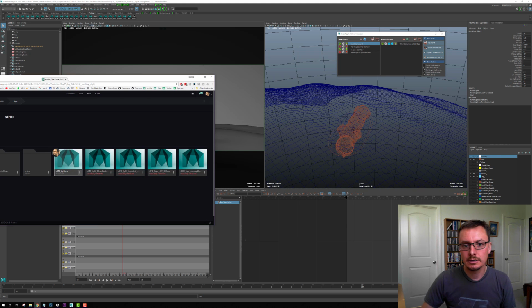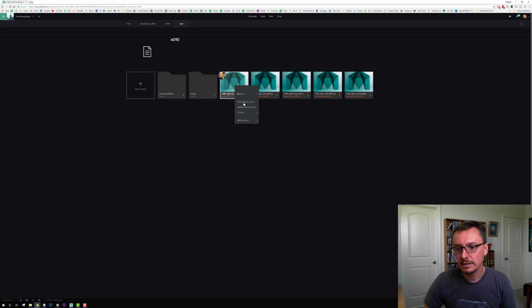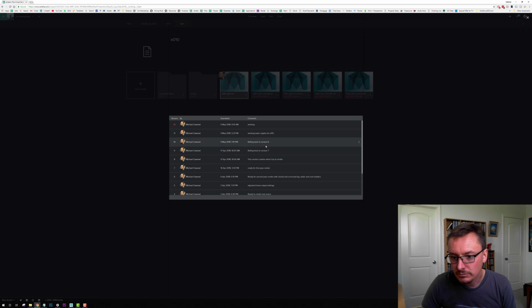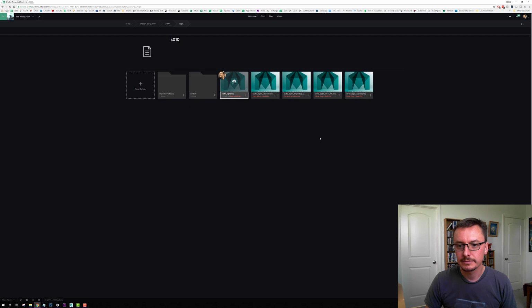First things first, this is the scene here, and what I'm going to do is roll this back to a previous version. So view versions, and I'm going to roll back to the one before I implemented the ripples. Okay, that's downloading now.